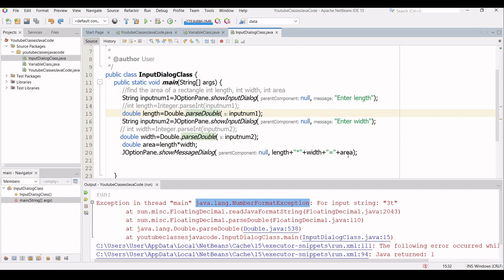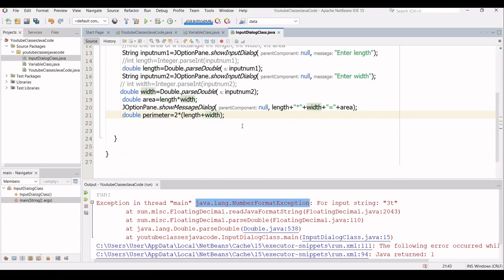All right. So maybe we can actually do summation here, and we say double perimeter. Double perimeter is equals to 2 multiplied by length plus width. I just hope this is the formula.